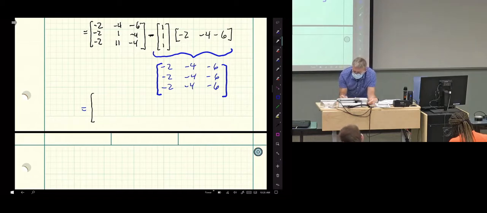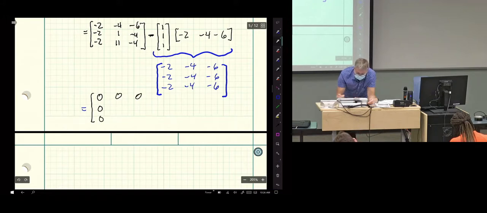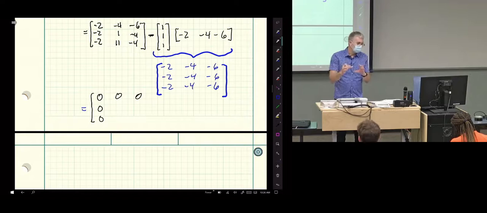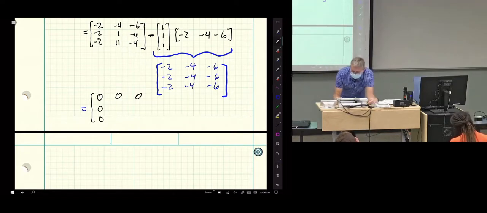Well, this is designed to wipe out this row and this column, and indeed, those match and those match. It's magical. Okay, zero, zero, zero, zero, zero. Now this time I do care because I actually want to carry out the next step of the algorithm. I want to get the numbers, okay? But doing these things by hand is a little bit painful, so let's make sure that I don't mess up the arithmetic.